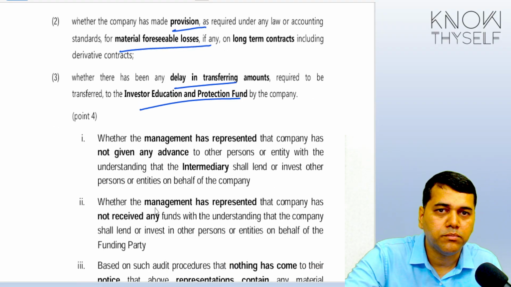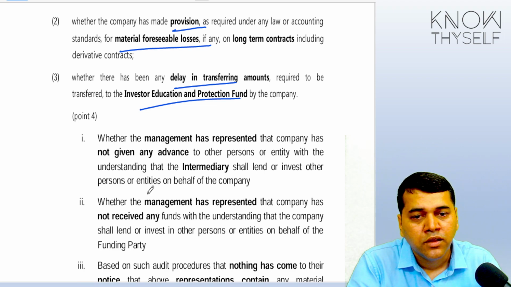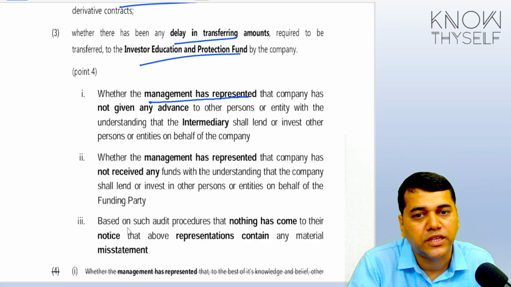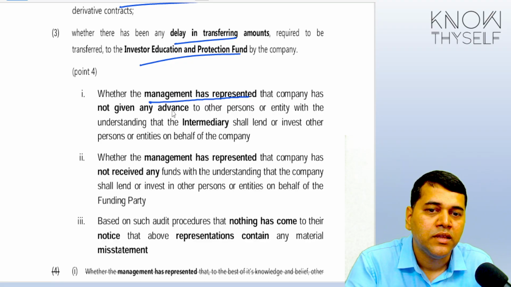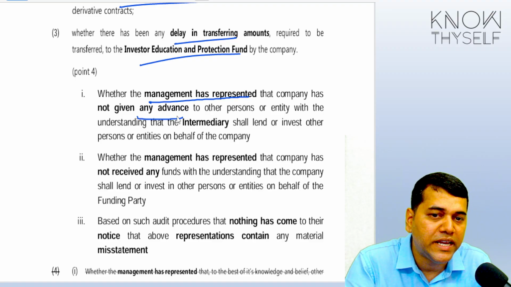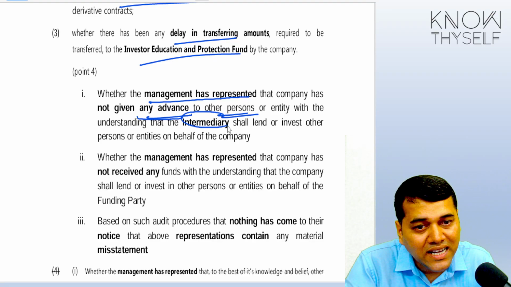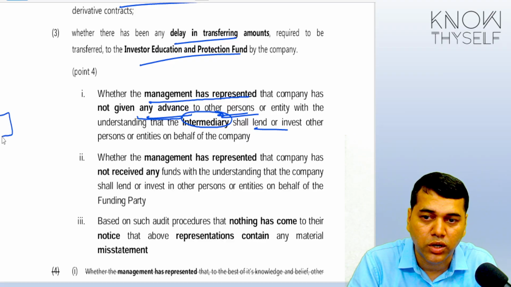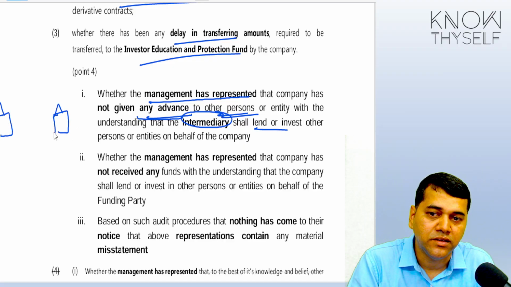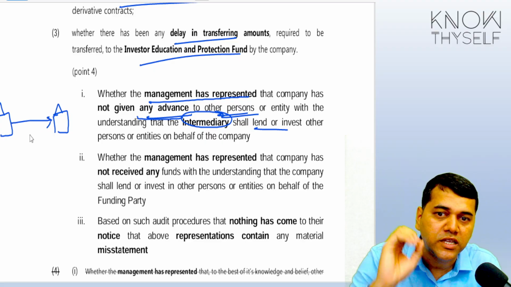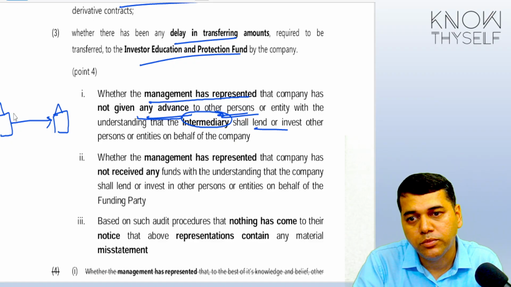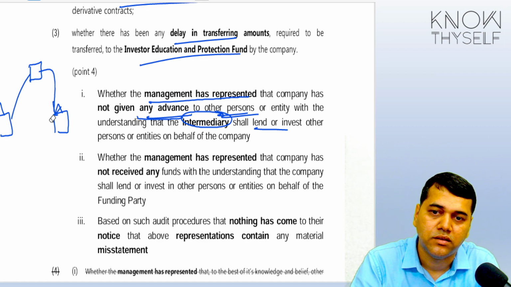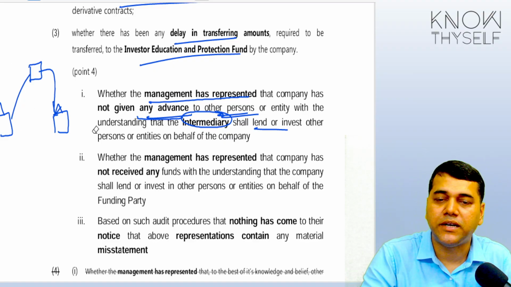Yes, students, I will move on because we have already seen there are no questions here. Whether management has represented to you, because if you see the study material, they have given a very big story there. In crux, you understand, has the management represented that they have not given any advance to any person who will act as an intermediary, and this is invested in another person? Like, for example, you are this entity, you have got another entity. If you do the fund transfer, you will come under the public lens. So what you might have done, you might have transferred this money to some intermediary, and that person might have given a donation. Have you done such round tripping transaction?